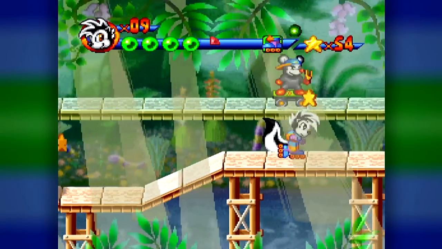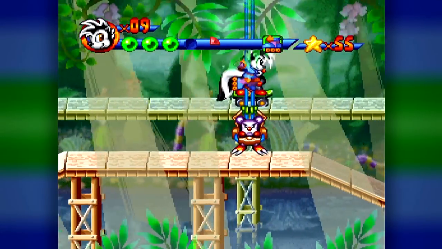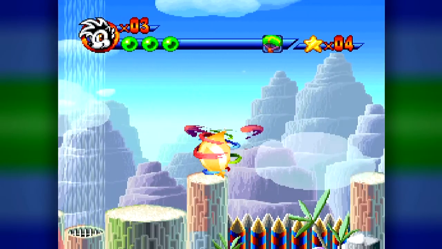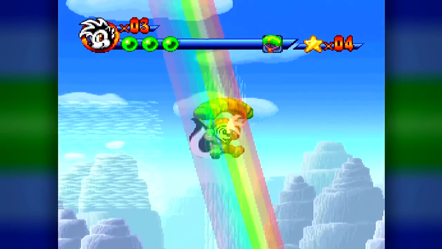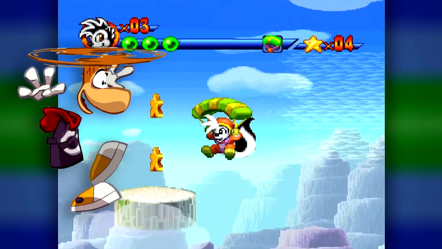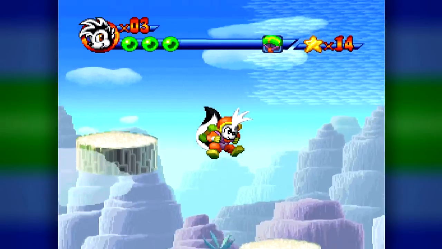Every stage is home to a different kind of power-up that'll help you along the way. The first is a paraglider. It'll slow your descent and can also be used in updrafts to reach new heights. Kind of like Rayman's... God damn it! Yeah, I do that a lot, don't I?